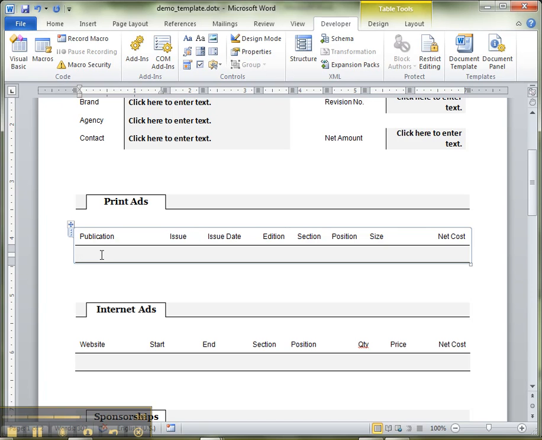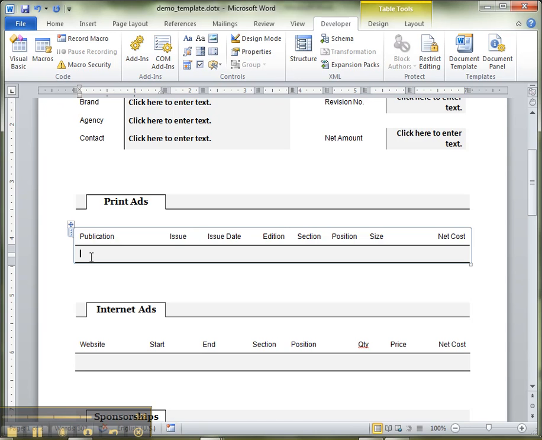Also important to remember is that any styling that is done in these columns will be kept when the template is created. So if you'd like to right justify or make bold, those sorts of things, you would actually do that in the template so that it's carried over when printed. Because this is already within a content control, we're not going to nest content controls here.